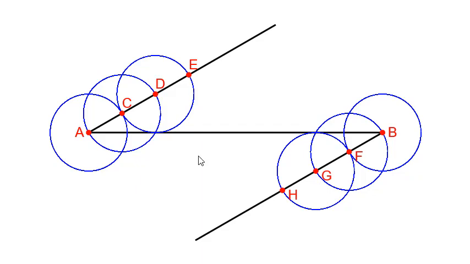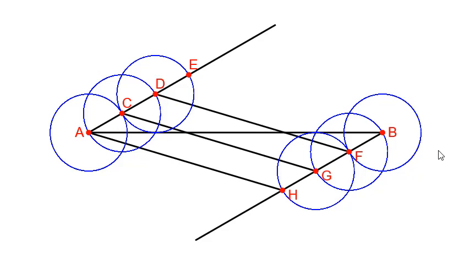What we are going to do is we will join A to H, C to G, D to F, and E to B. Okay, so we just draw those lines with a ruler like so. Okay, and that is our construction complete. You can see we have divided the line AB into 3 equal parts, one part here and one part here. Okay, and that is how we divide that.